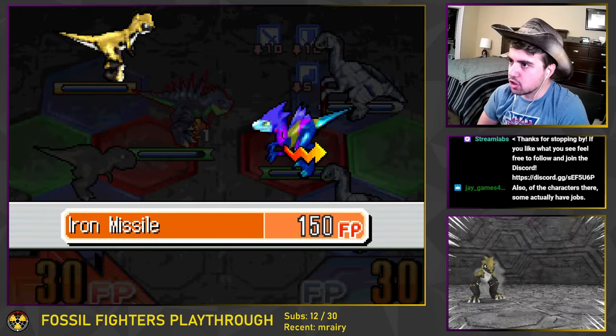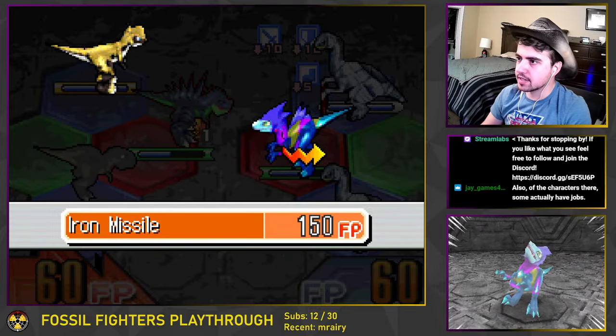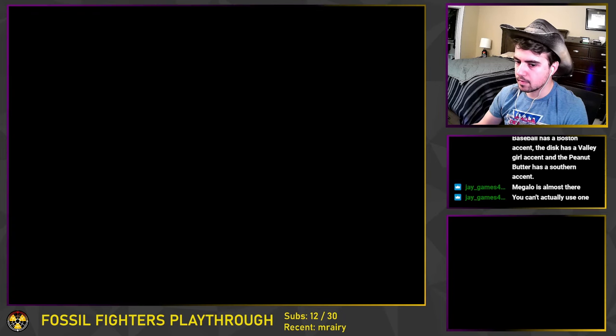With Raptin being an air type, that lets Patchy two-shot him with Iron Missile from the support zone, and the low-tier god comes up big once again. We send Raptin hightailing it out of the ship, and we can finally bring this fossilized person back to the fossil center to retrieve the core.